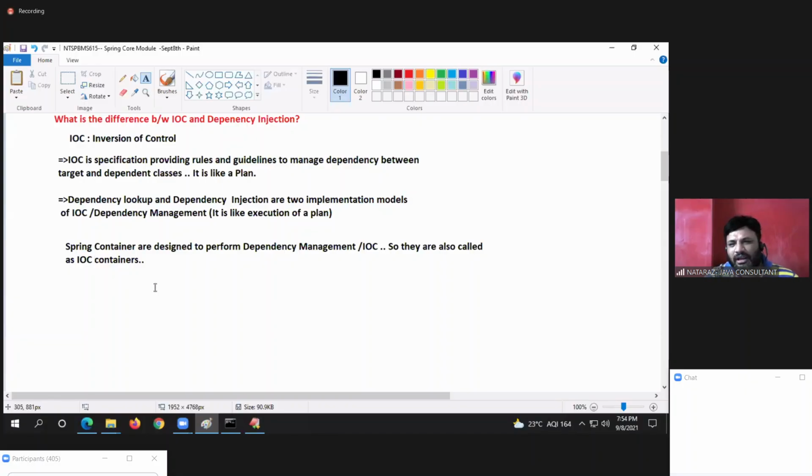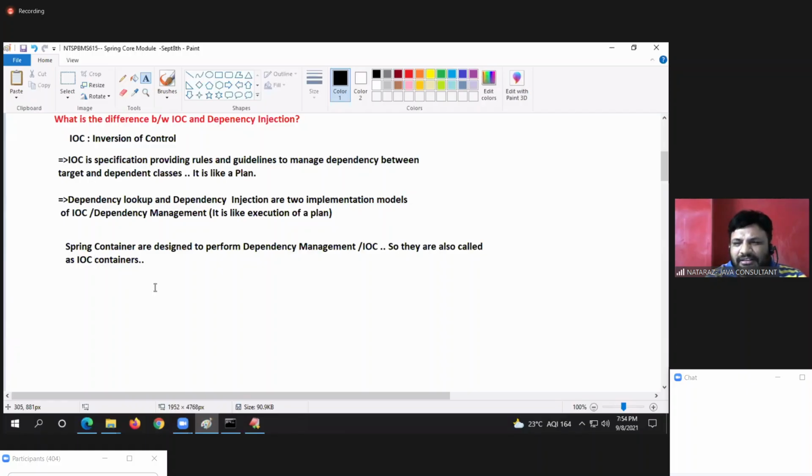Understanding my statement, guys? IOC, inversion of control. Sir, why is it named IOC? Can I explain that? Why is it named IOC? Inversion of control. No, listen. Listen, guys. Either in dependency lookup or dependency injection, the container's role will be there.